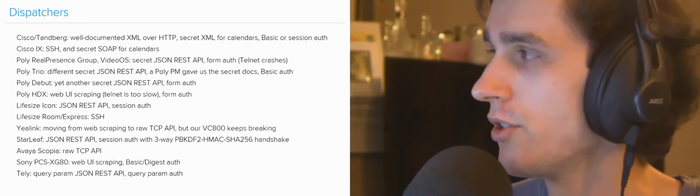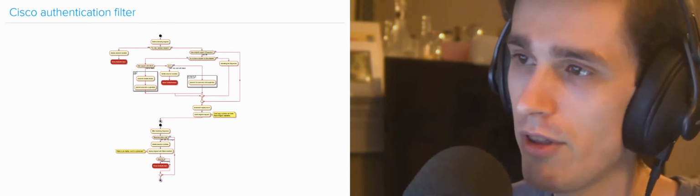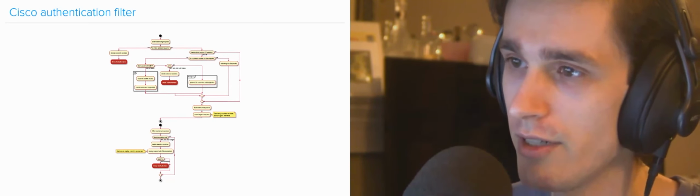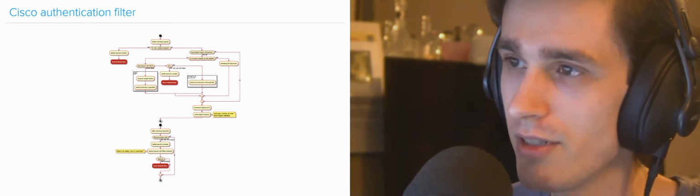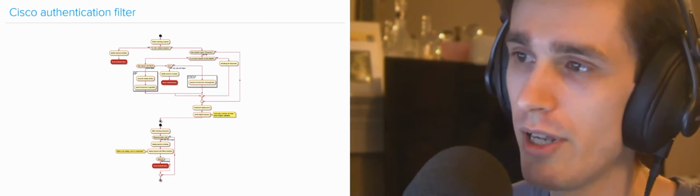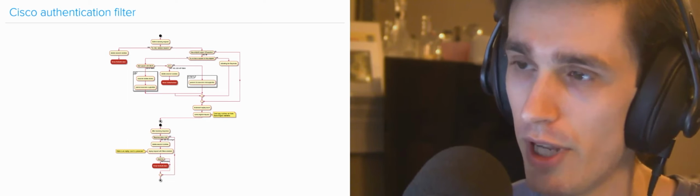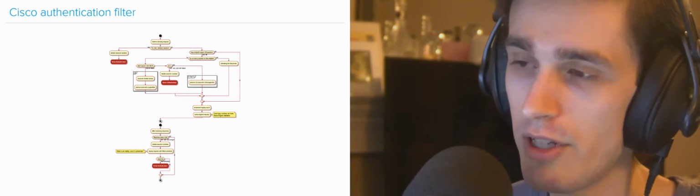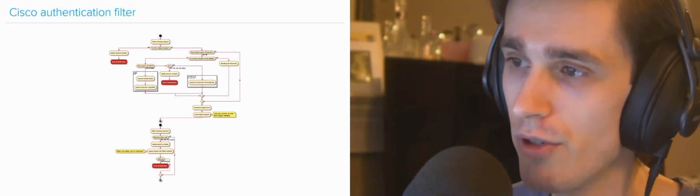Next part is the Cisco auth thing that I mentioned at the top here. It is very complicated. So next slide, please. This is how we deal with Cisco auth. It looks real annoying, and it is. This diagram is the only way to understand it because the code does not really lend itself to this sort of flow. But we're basically trying to handle F firmware, TE firmware, TC firmware, CE firmware, and RoomOS firmware. And the authentication changes across different major and minor versions of those.